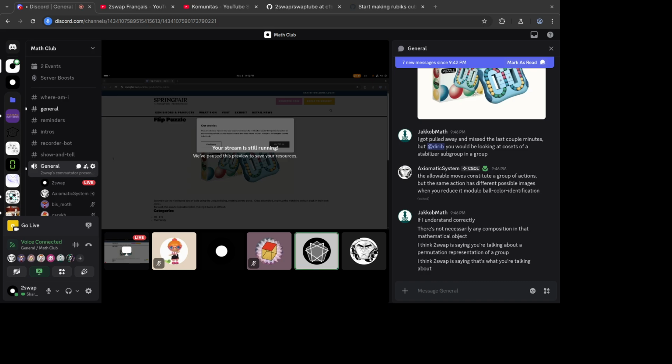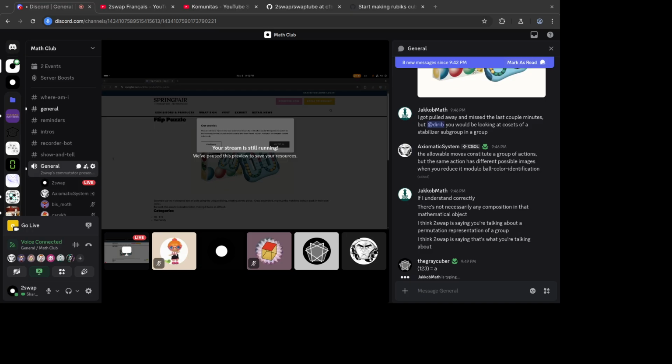If you assume that you have an operation A that'll swap two of the same color, and then B that'll swap one of those with a different color, then, let's say you have one, two, three.